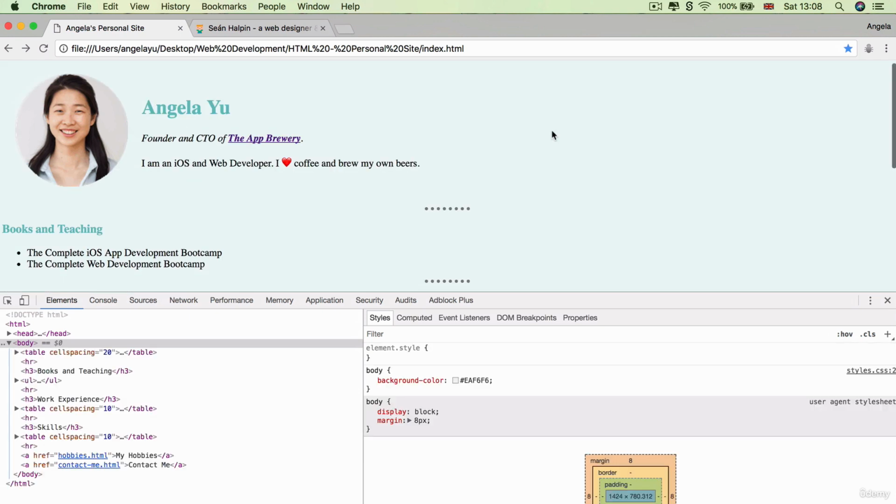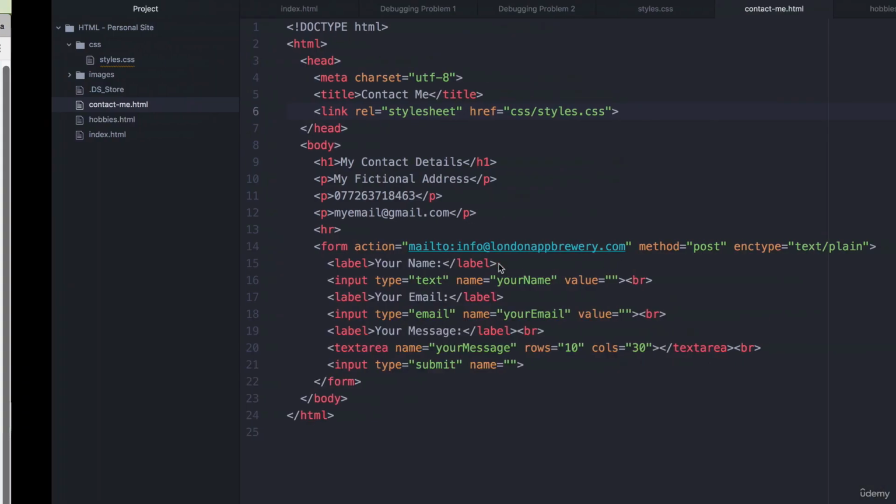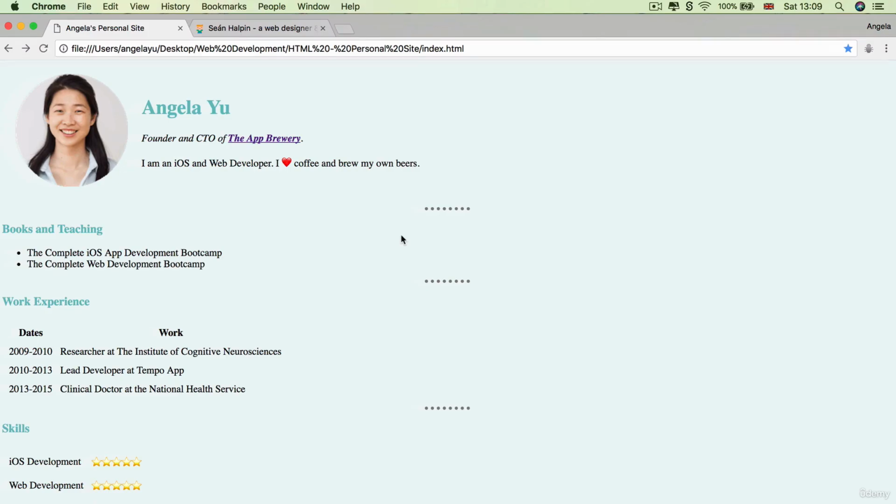So let's restore our website to the way that it was before, and you can mess around with implementing your CSS in those 3 different ways and see how the importance of those rules depend on where you write it.